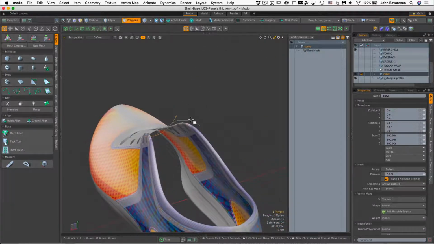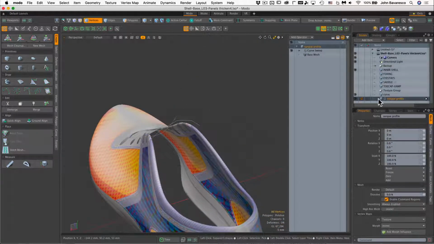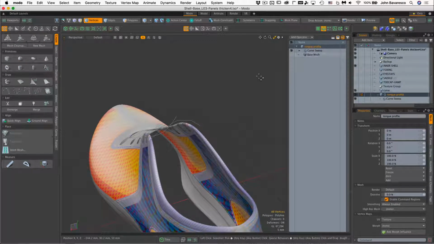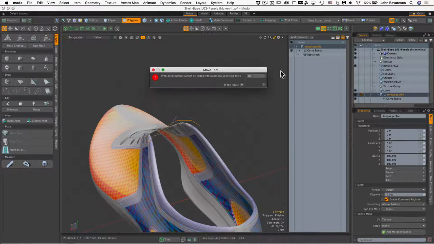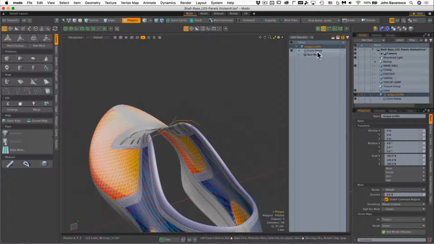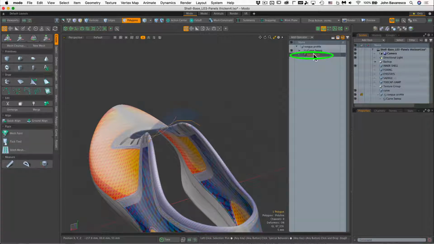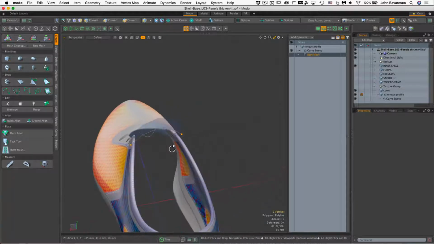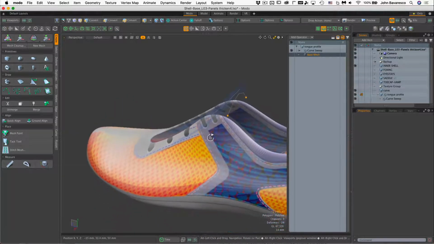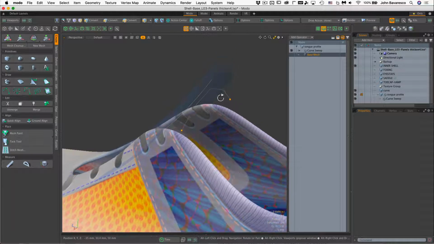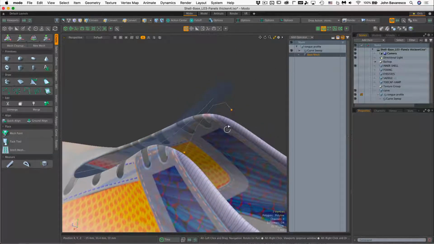So now I can always change the tongue profile by going, and I can't just select it as a polygon and edit it, because it doesn't want me to edit things that have procedurals attached to them unless I go down to the base mesh. Now you can see, now I can select it. Now I can select vertices, for example, and move those in, and you can see there's a ghosted view of the procedural operation as well.